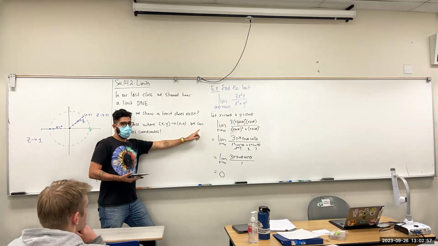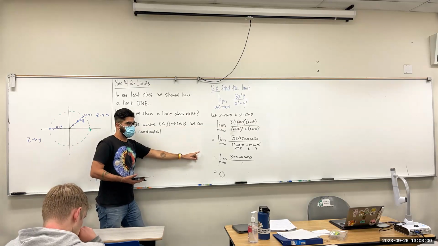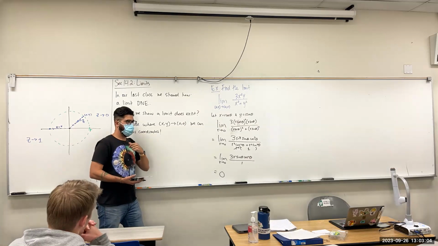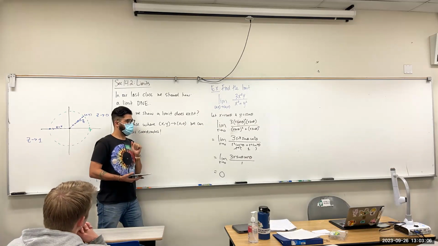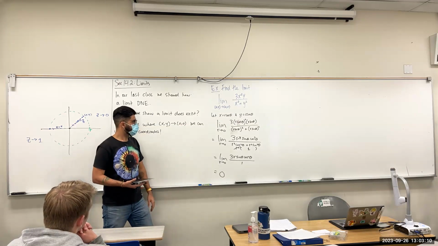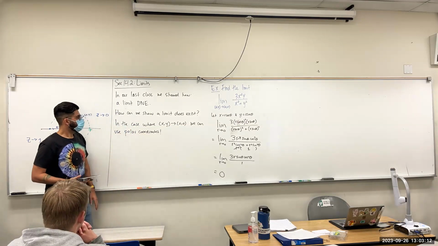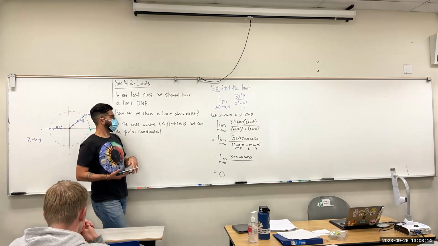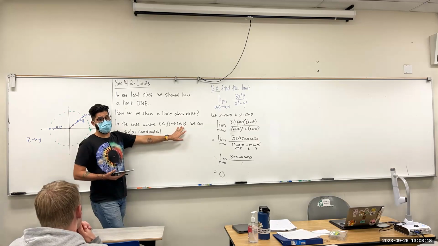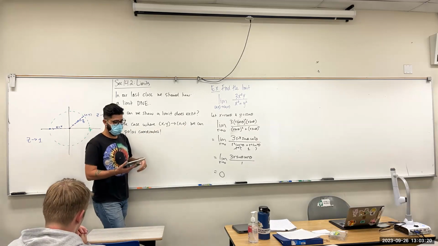Questions on that, this part? You guys see the difference between this one and the one from last week? One from last week did not cancel to just a number. Okay. So now the big question is, what do I do if I can't use polar coordinates and if we're not even approaching the origin, just in general, some point in general?